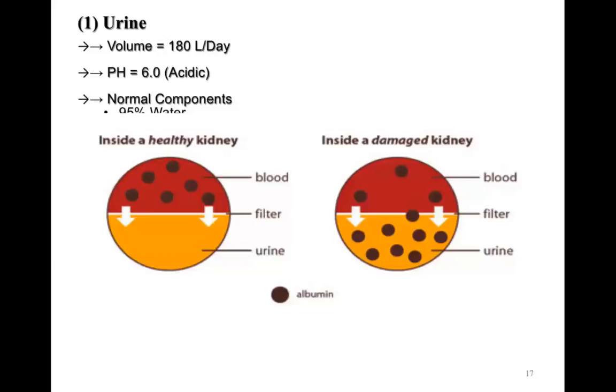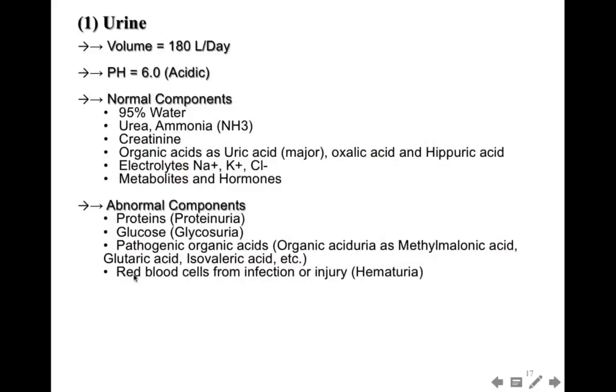And here comes the second and most important reason preventing plasma proteins from being filtered, which is the negative charges held within protein molecules, which repel them away from the negatively charged glomerular capillary basement membrane, as we will discuss later. Now, if plasma proteins pass through the glomeruli and appear in urine, it is called proteinuria, indicating a serious pathological condition. RBCs are actually present in urine at a very low level, which rises in some pathological conditions such as infection or injuries, called hematuria.